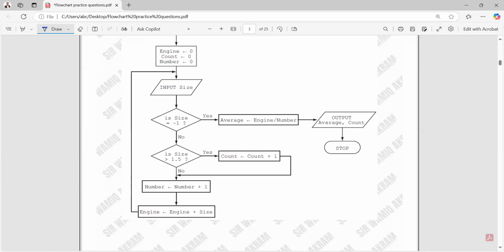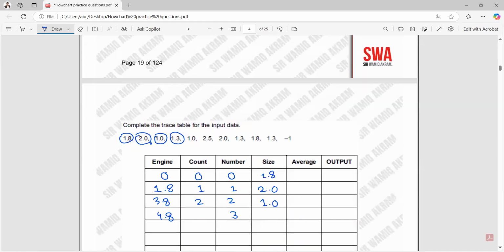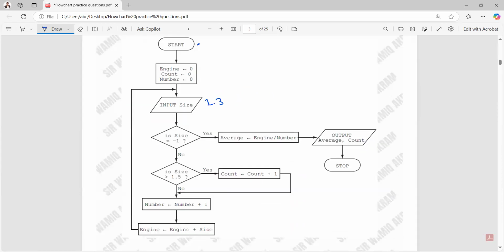Now let's take another value. What is the next value? 1.3. Should I write here 1.3? Yes. Now let's enter 1.3. Now tell me, is 1.3 equals to minus 1?